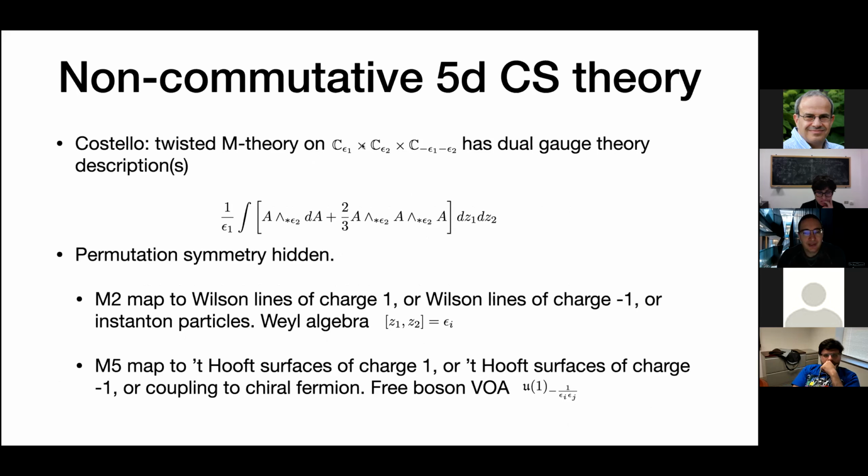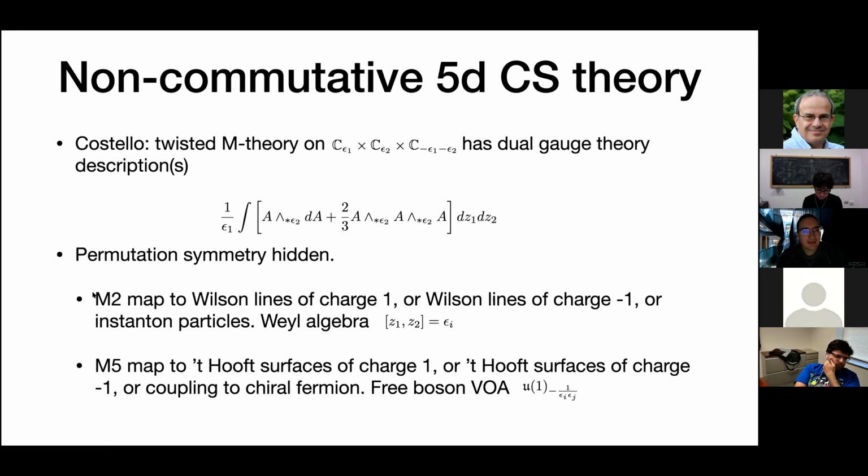So say one of these breaks some of the symmetries of the setup. One of the deformation parameters becomes a coupling, and the other becomes a non-commutativity deformation parameter. And even just the fact that these three different actions, or six different actions I can write by permuting the epsilons, give the same answer is far from obvious.